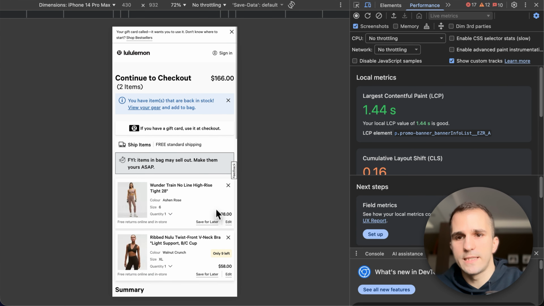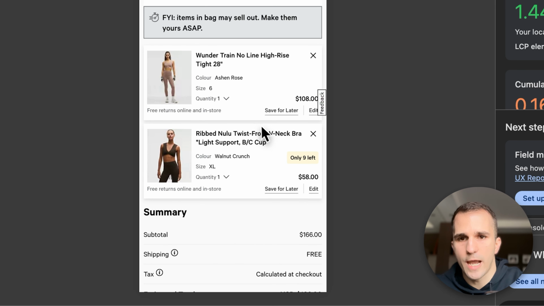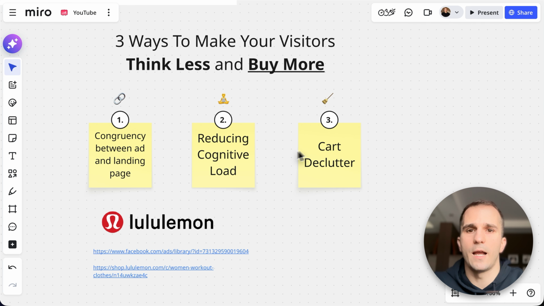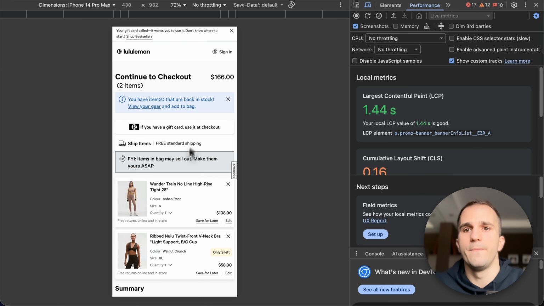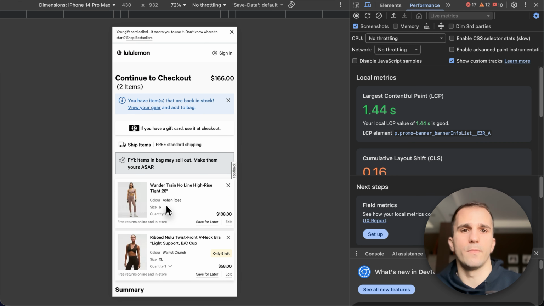So first off, you need to make sure that it's very clear what's in the cart. In this example, you can see by this design that they have these white rectangles with this shadow at the bottom, which just makes the products that are in the cart pop. It doesn't create any confusion for the visitors about which product is added to the cart versus not. This is tying back to the previous principle, reducing the cognitive load. Make sure that your cart drawer is not increasing that cognitive load, and that it's not confusing your customer what's in their cart versus what's not. Because if they're confused at this part, they will just abandon the process and go back to social media.